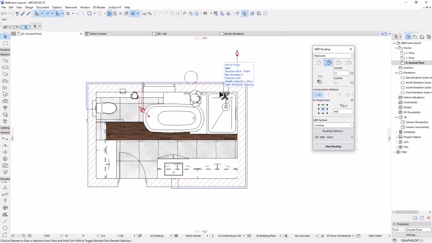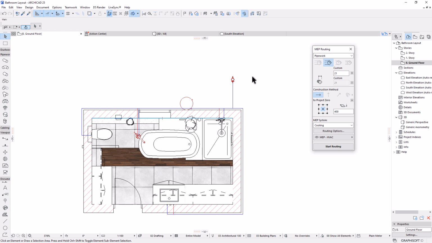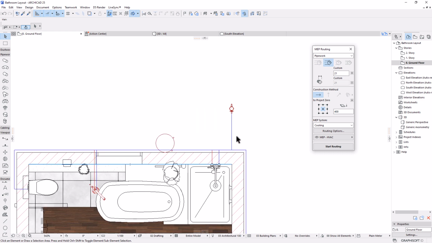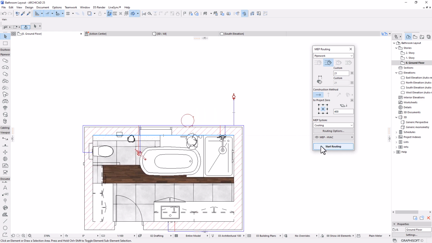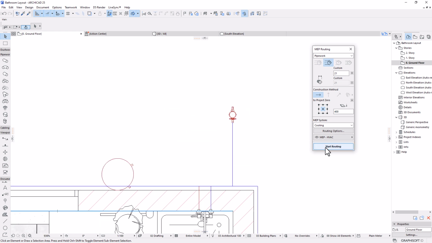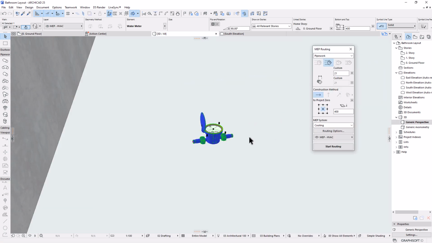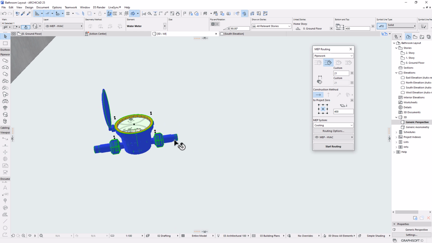So it's important to break down and divide your system into sub-components, more specifically if you are new to ArchiCAD, so you have a better way of handling it. I'm going to start the routing from the supply. I can just say in 3D here, then let's zoom in next to this.